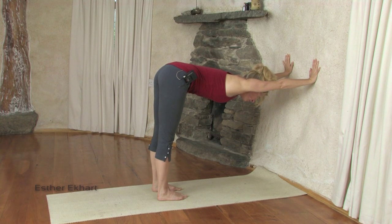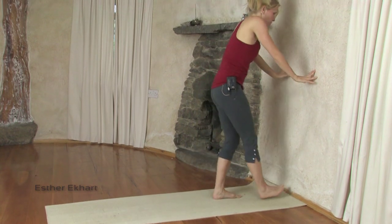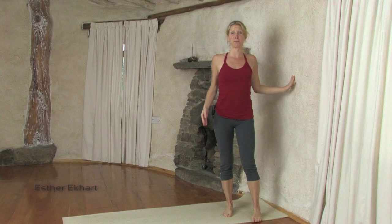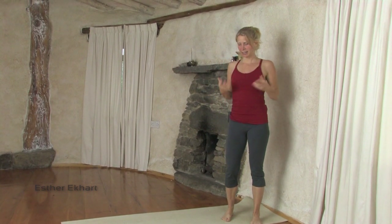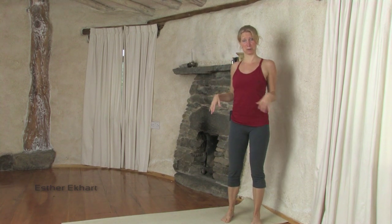After you've done 10 to 15 breaths, use your stomach muscles and walk your feet back against the wall. That's the way to come out. Okay, so I would recommend repeating this pose for about 3 times. Again, it's important to stay in there. It really helps to open the upper body up.